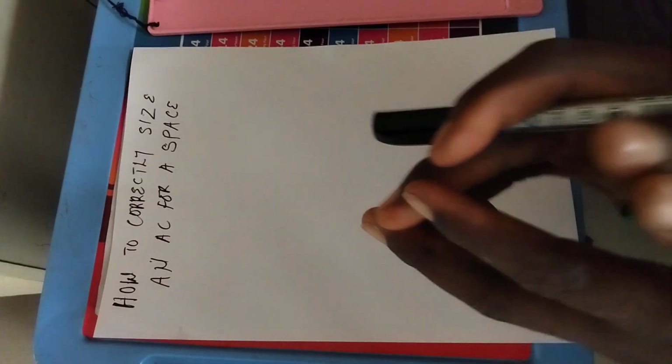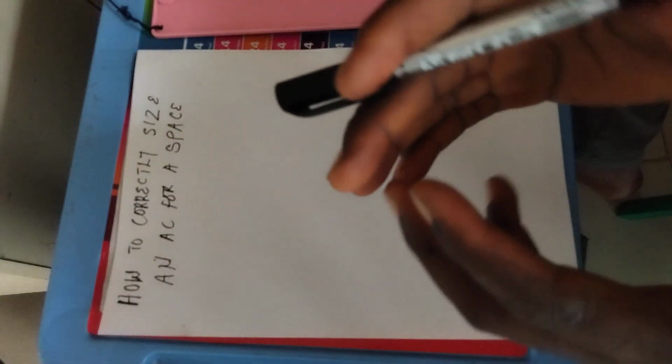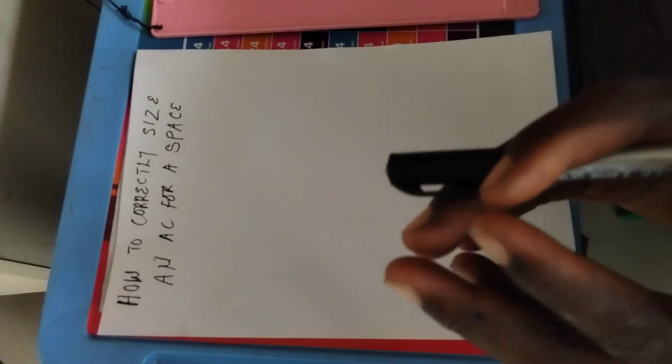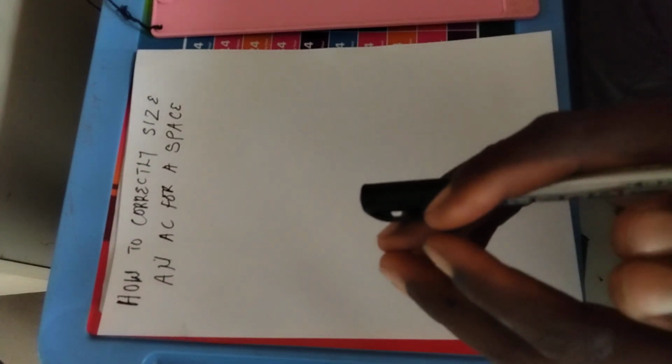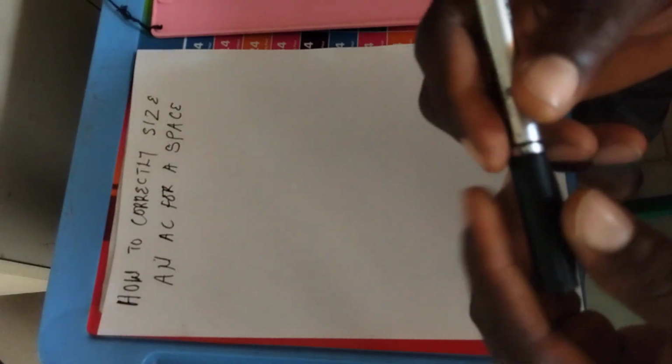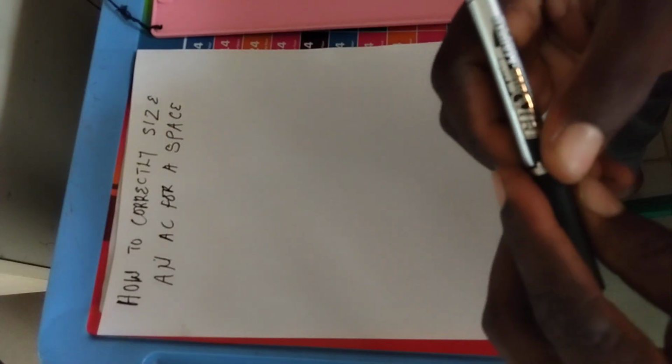Now, why I'm actually making this video is for people that are doing bigger jobs, like people who install in hotels, in government-oriented places and other places, understand? Those kinds of people calculate their load and what they actually need at a particular time. They calculate where it's running and where it's not running. So in such places, you need to calculate how the space looks and the kind of AC you need to install in that place.